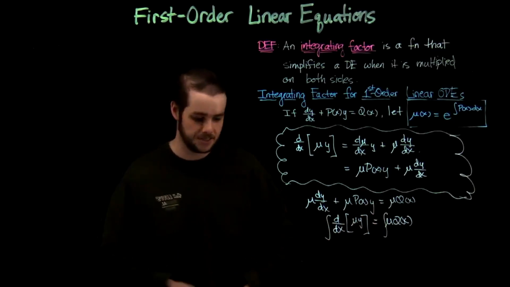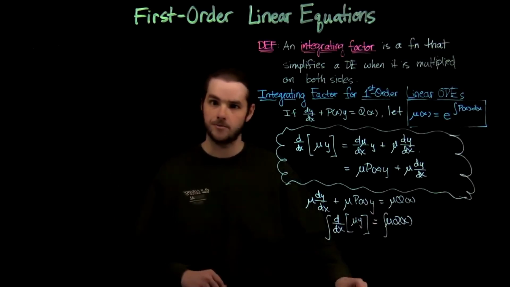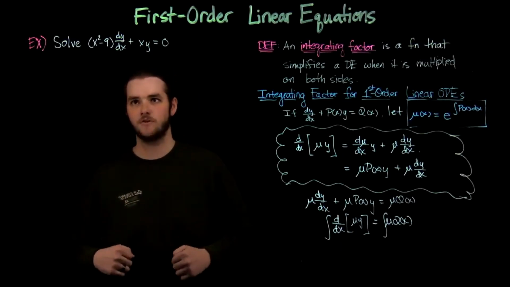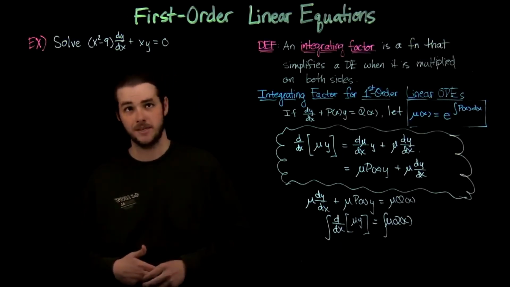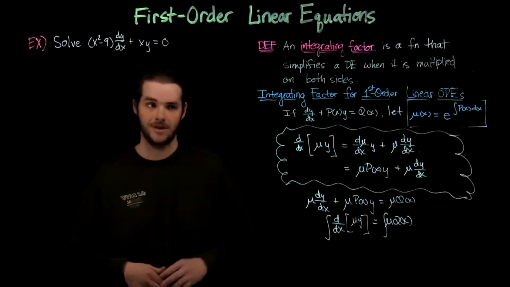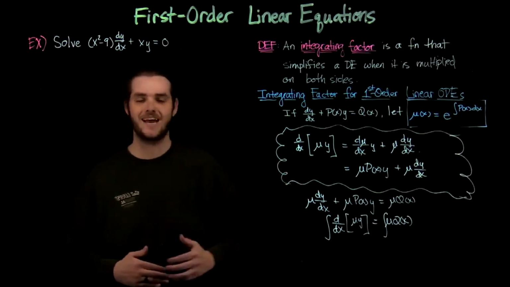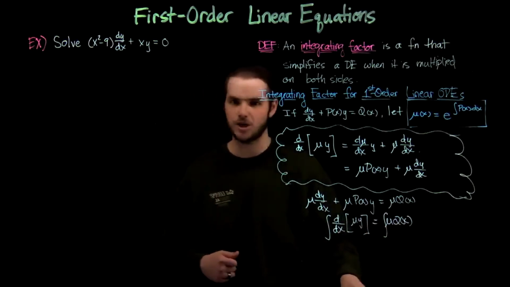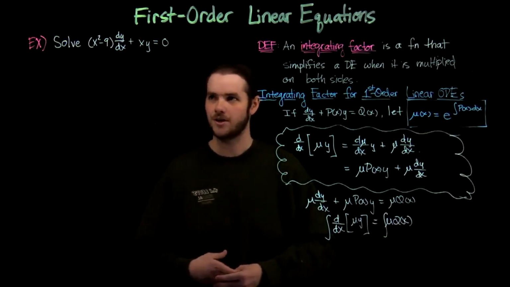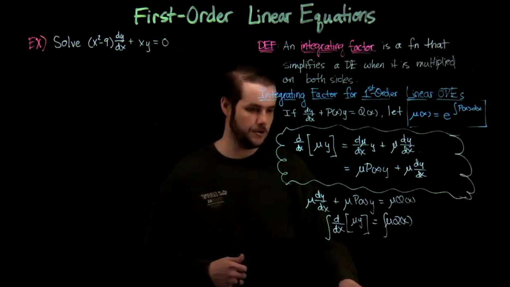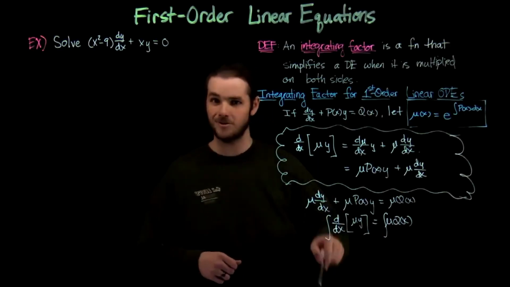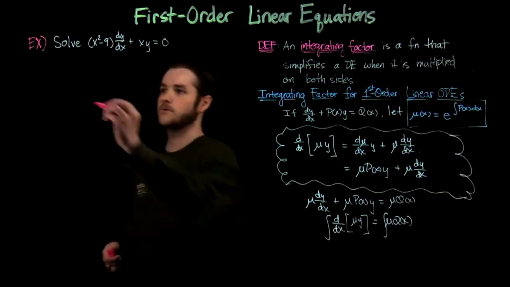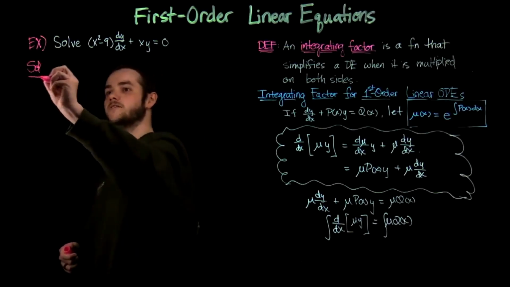I think it'll be easier to see with a particular example, though. So let's check one out. So here's one for us. Let's solve x squared minus 9 times dy dx plus xy is 0. The game plan is going to follow exactly what we did over here. It's just that now that I have a real problem, I can finish off this integral in a way that's a little more relatable. So first things first, all of these formulas, again, are dependent on my equation being in standard form. So let's start there.